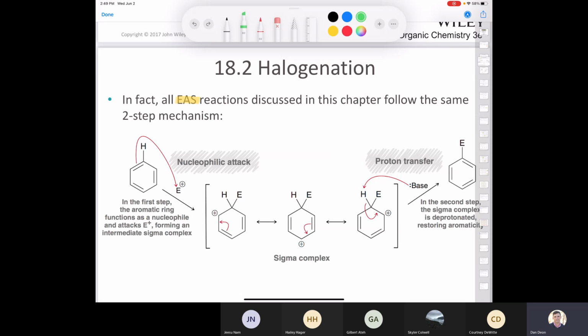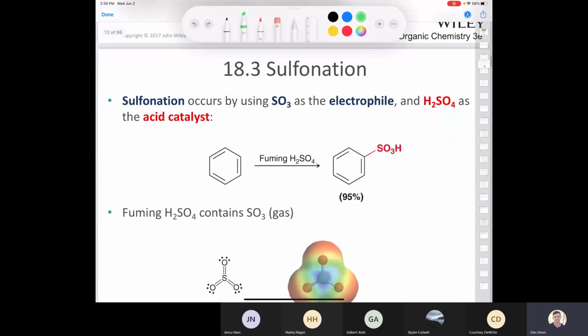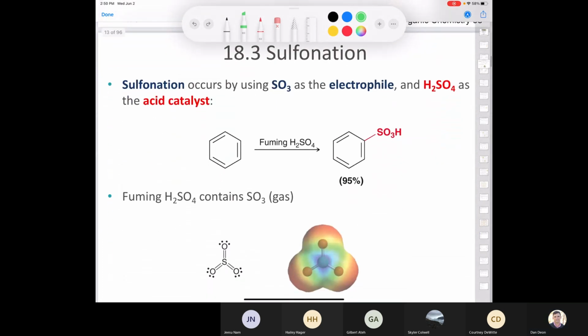So what have we talked about? We've talked about bromination, chlorination, and question 18.1, which deals with the conditions for iodination. Well, let's move on. I promised you more reactions, and I shall deliver. The next one is a sulfonation. It's not a nation of sulfos. It's where we add a sulfonic acid, right?